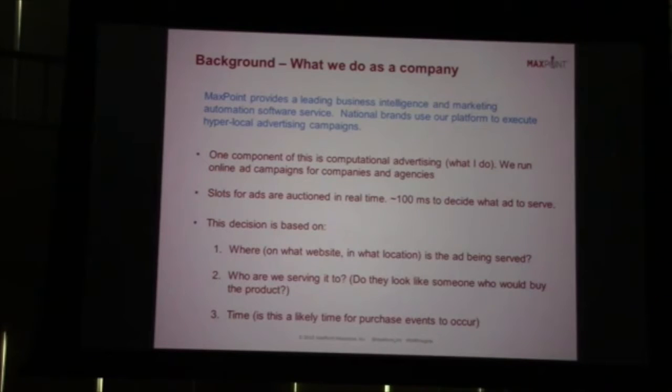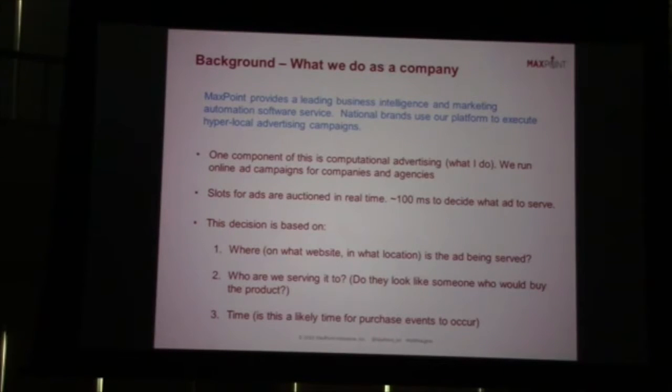So the decision about whether we want to bid on an ad slot or not is based on a lot of different things. For example, what website are we looking at? Where on the website? The top, the middle, the bottom, whatever. How does the content relate to what we're trying to sell? Who are we serving it to? Does this person, whatever we know about them, demographics or whatever, look like someone who might buy our product? Also time. What time of day are we serving? Is this a likely time for someone to buy our product?